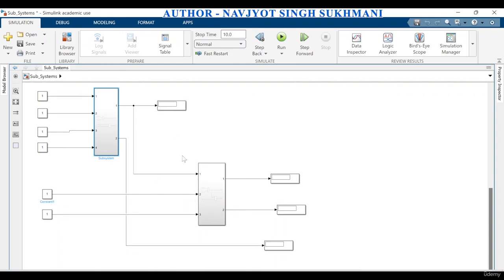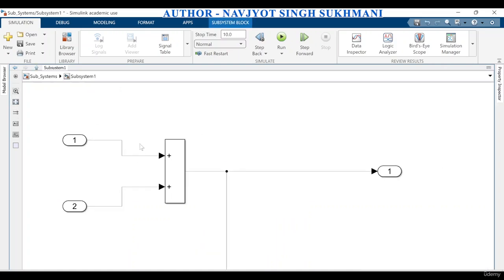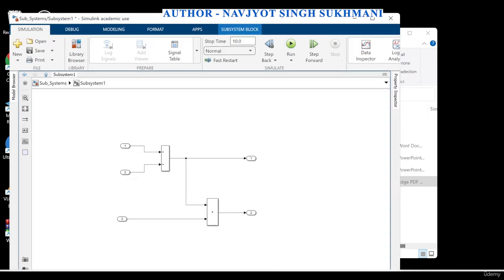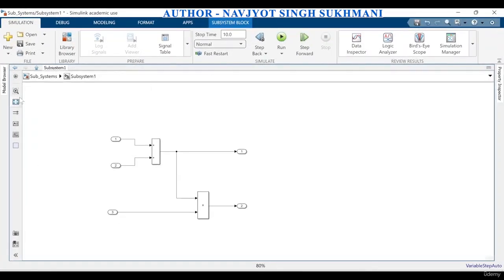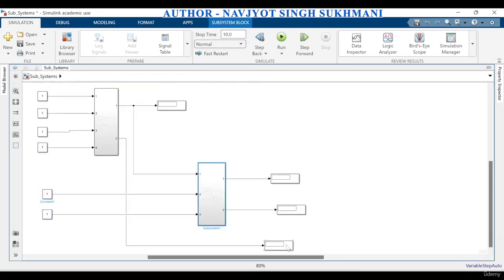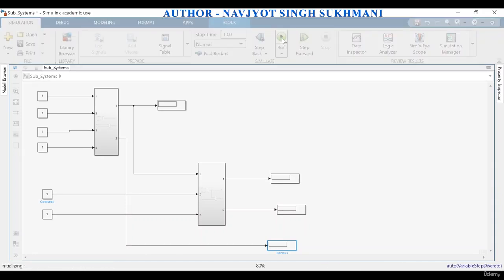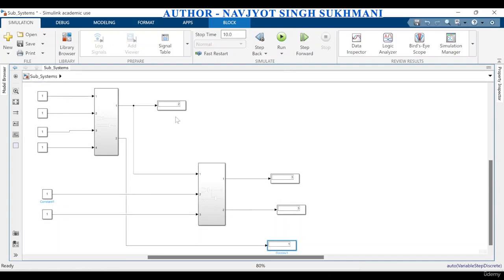But once you come to the other logic, here 1 plus 1 will become 2, plus 1 becomes 3, and here 3 into 1, my output is 3. In that way it will work. So first I'll simulate this model in front of you. You can see the outputs we expected are coming: here 3 and 3, and here 2, and the output is 1. 1 into 1, that output is 1.